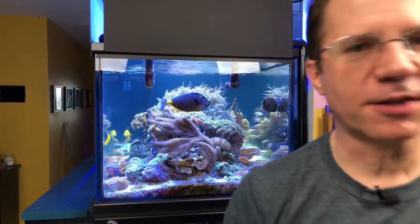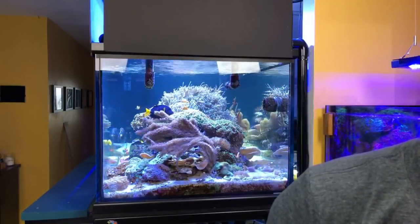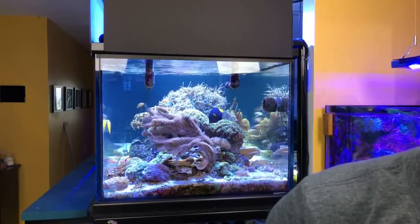By the way, using that magnifying glass would be good if you're trying to identify a pest. Because you can take a really good picture of it through that lens, and then you can zoom in on it on your phone. Let's see if there's any other questions I can answer.